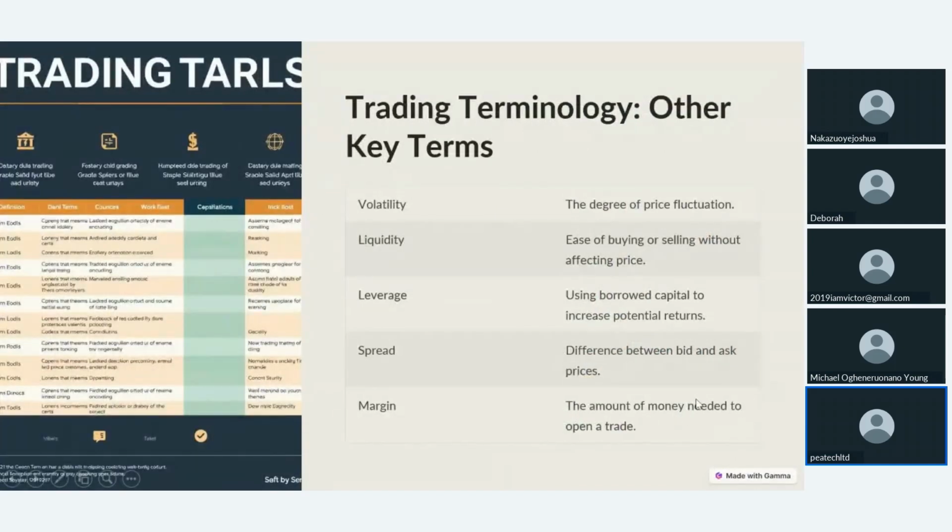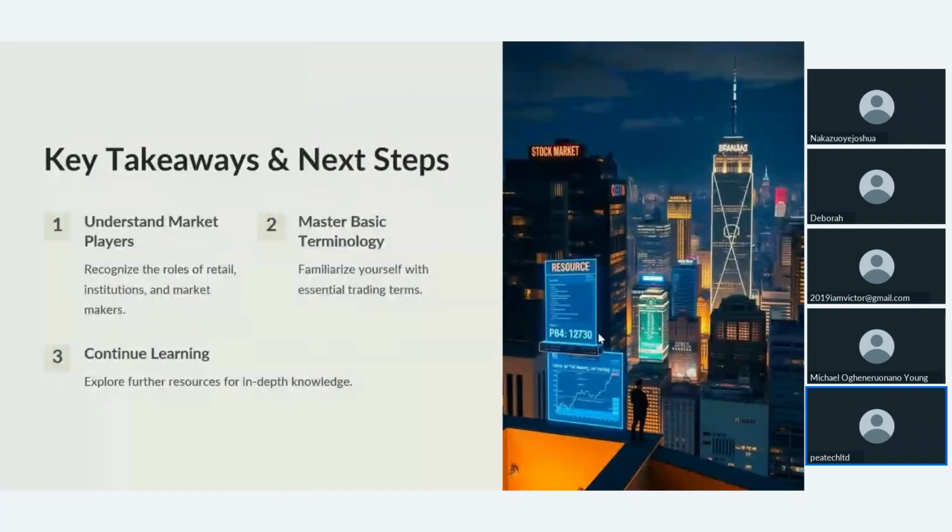Then we have margin, which is the amount you need to trade. If you have $10 in your account, it's not enough to trade in the crypto market. Even $100, even up to $1,000, is not enough. But because your broker gave you leverage, when you check your margin, you will discover that the money you have in your margin is way bigger than what you deposited. That is why you are able to place the trade. So your margin is how much is needed to open a trade, right?